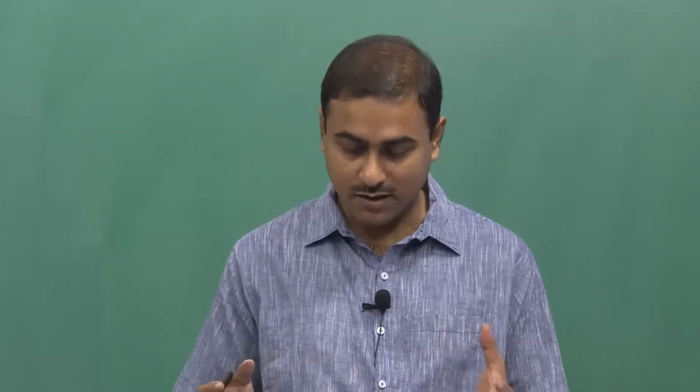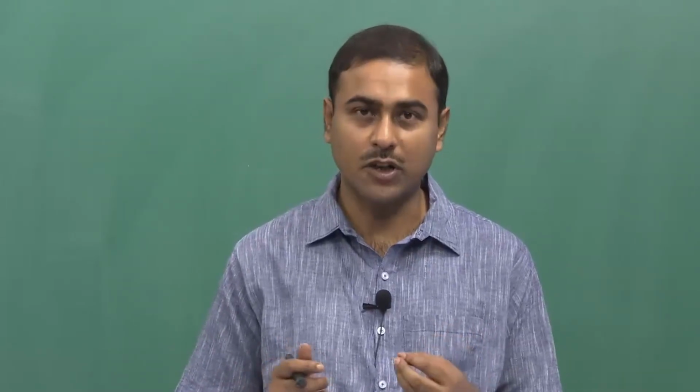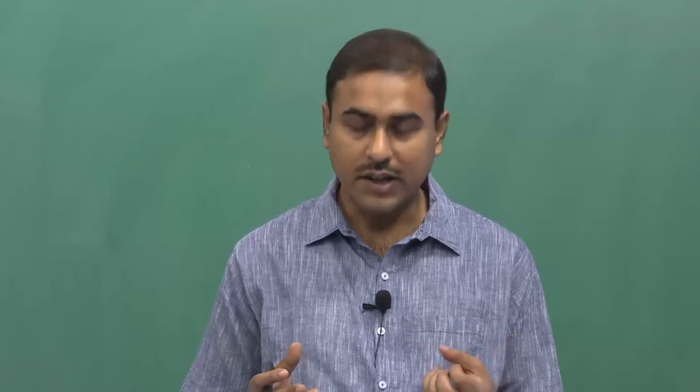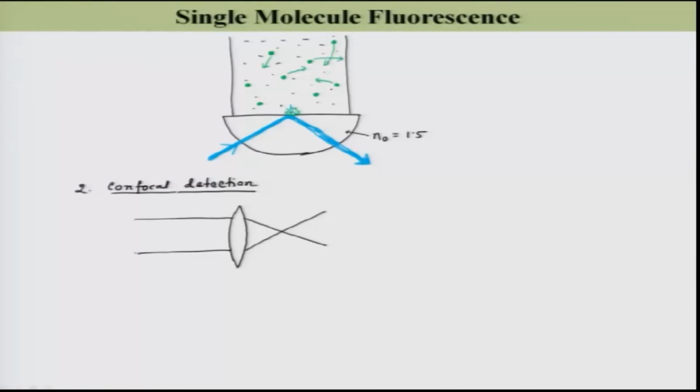So, in all these experiments, to achieve the small observation volume, the light source being used is the laser, because with a conventional light source you cannot focus so tightly. So, in this case you will get diffraction limited focusing. Now, this is very much applicable. Now, if I show you another version of this geometry, it looks something like this. Suppose you have this lens over here and your incoming beam diameter is this much. This is going to focus.